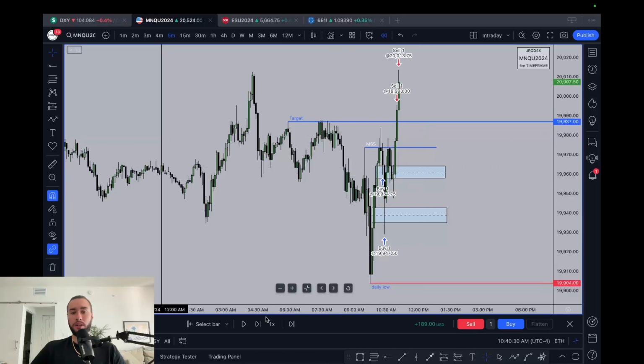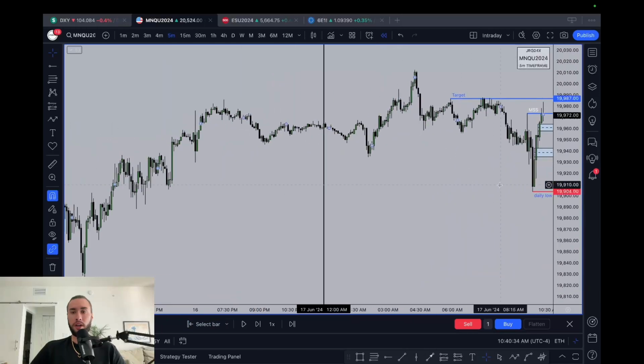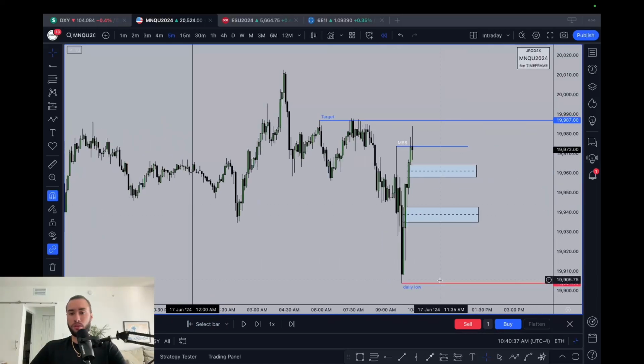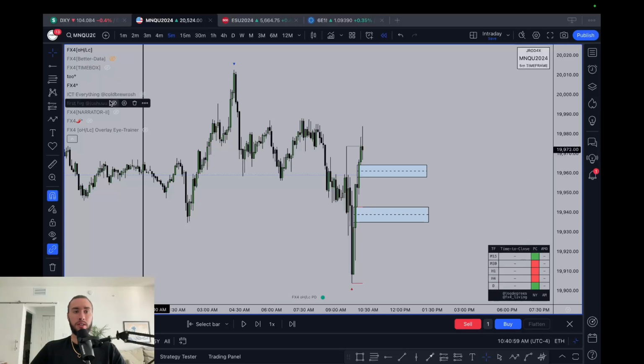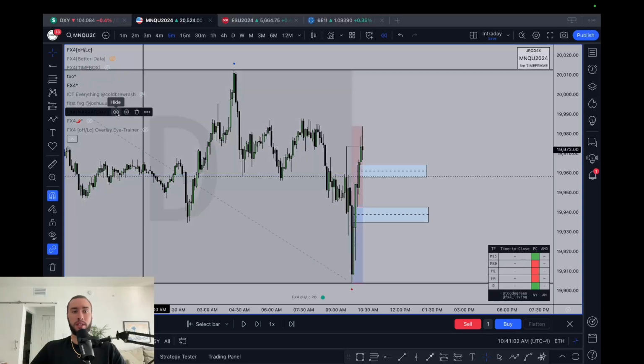Now, what I'm going to do really quickly is go back to right here, and show you guys a few of the tools that I use that ultimately help show me where all this stuff is. So I'm going to keep the fair value gaps on here. We know that this is the low, but I'm going to go over here to my indicators, and some of my good friends at FX4, so FX for Living and 2 Degrees, have created some really awesome tools. And I use these on a daily basis in terms of being able to understand what price is telling me.